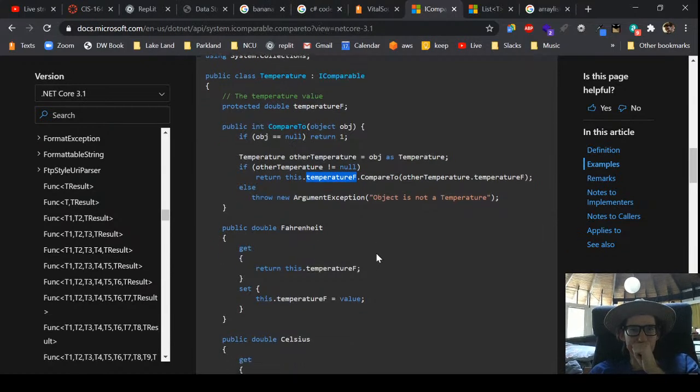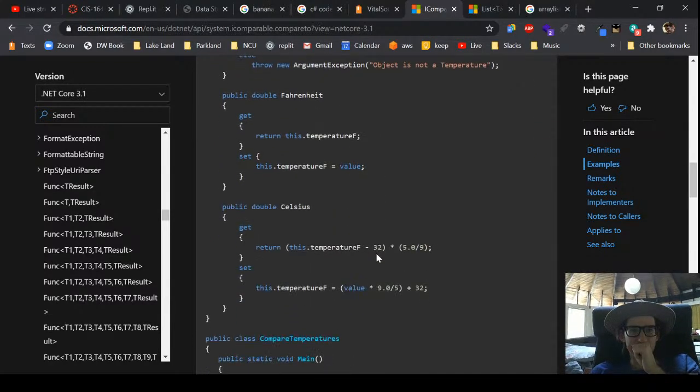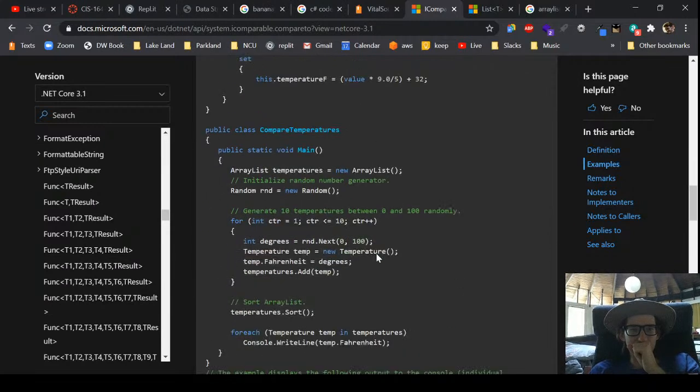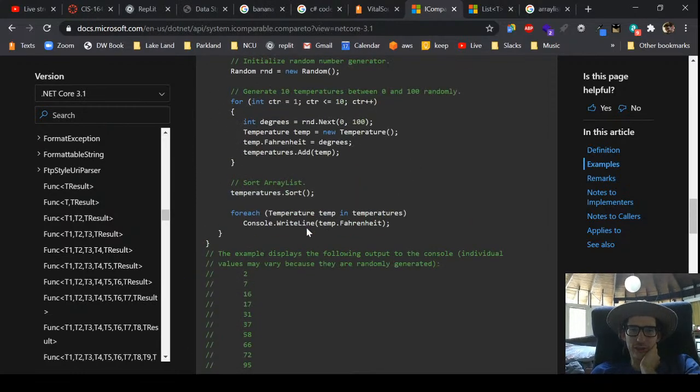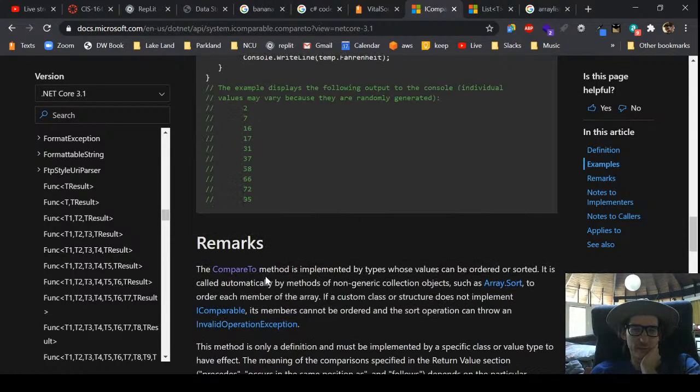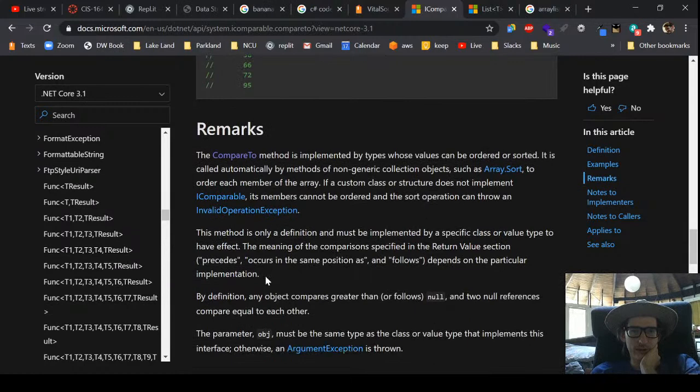It is degree temperatures, and they insert degrees. So it's an integer that gets added. So they can use the sort. It knows how to sort integers. All right.